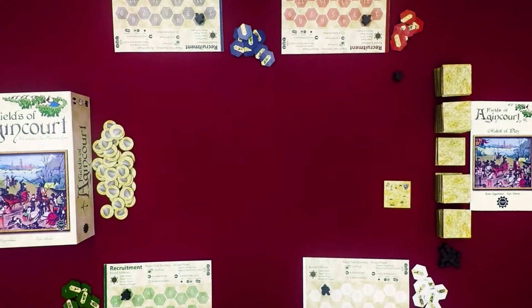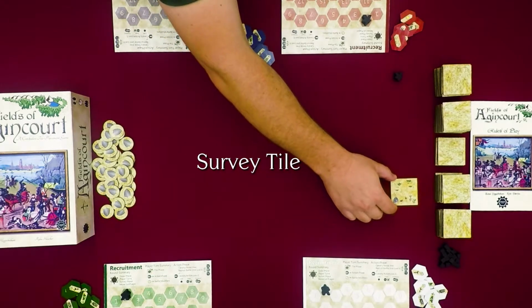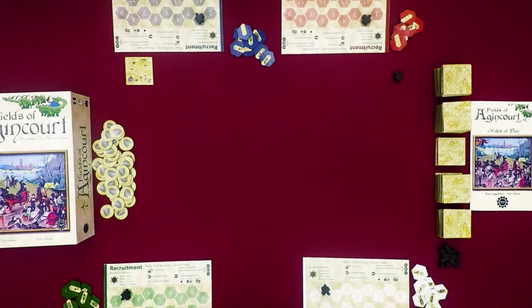The final tile that was not chosen is called the survey tile. This tile is held by the last player in turn order. Once everyone has taken their turn, this survey tile will be placed during the Survey the Land phase of the game. The draw phase is now complete, and player turns will now be taken.